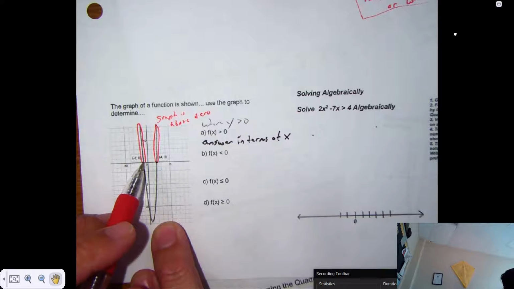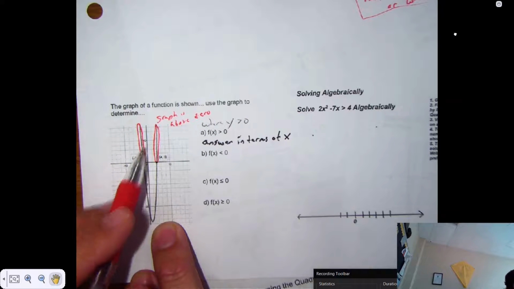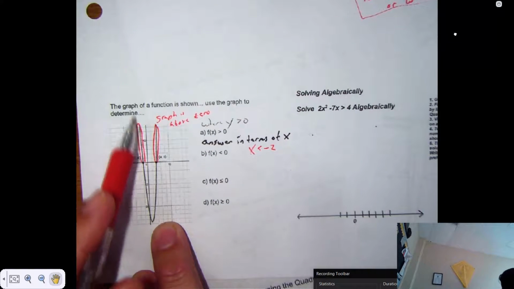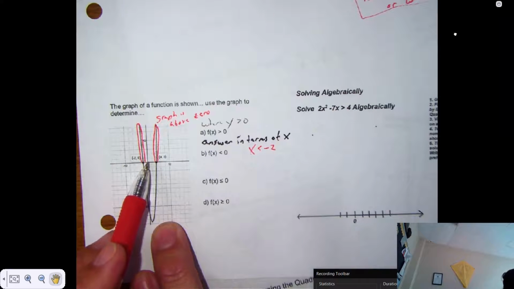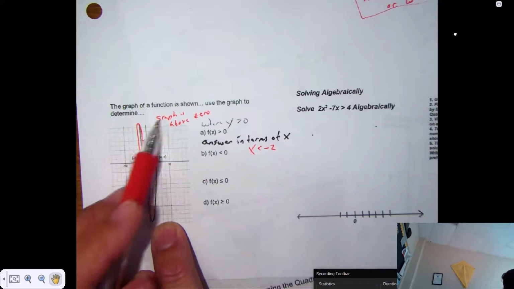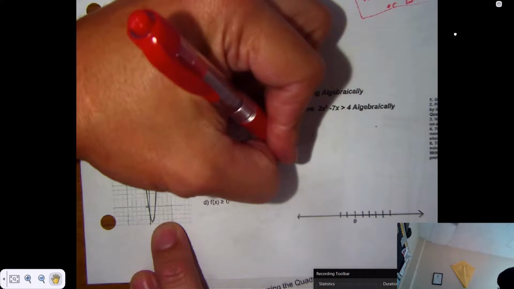What about -2? Equals 0. If it's greater than -2, I'd be talking about stuff over here. This graph runs to the left forever. Less than. X is less than -2. As long as x is less than -2, this graph stays above 0. But if x was something like 0, is the graph above 0? Graph's down here. The other place this happens is over here. Or when x is greater than 4.